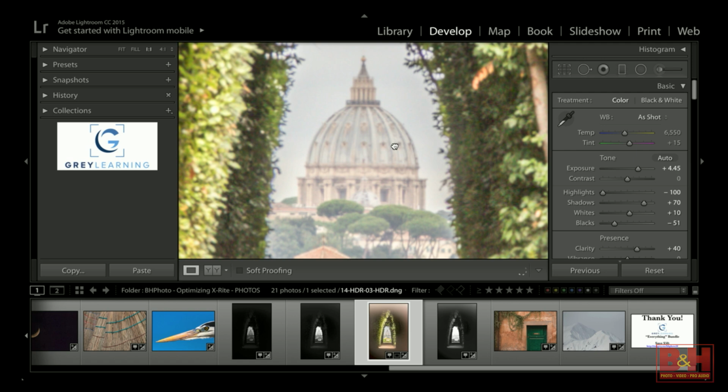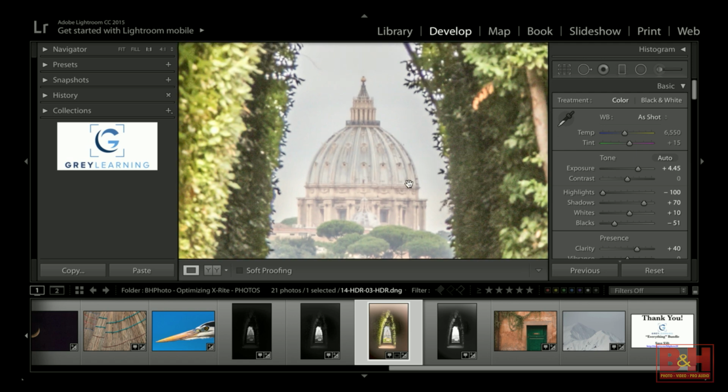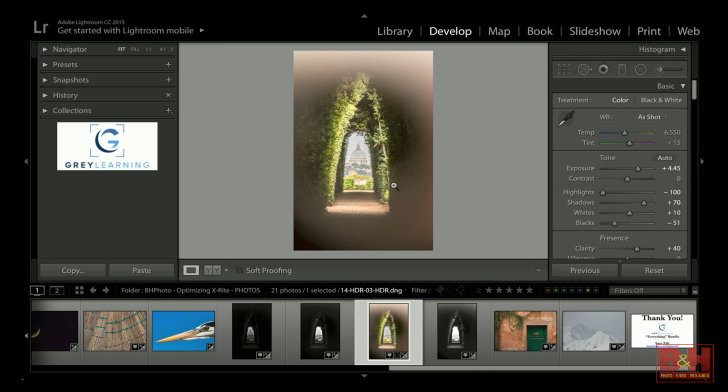And if we zoom in, I think you'll be able to tell it's a little artificial looking. It's a little bit too much, and this is one of the common problems with HDR, that there's too much detail and it starts to look a little bit muddy. So I would generally increase the value for highlights a little bit just to make that basilica fade into the haze, which is what it really did look like. I want it visible, I want you to know it's the basilica, but I don't want it to look quite so artificial. So maybe somewhere around there. I might even darken down some of those shadows because I do like the contrast in the image. So somewhere around there, we can continue fine tuning.